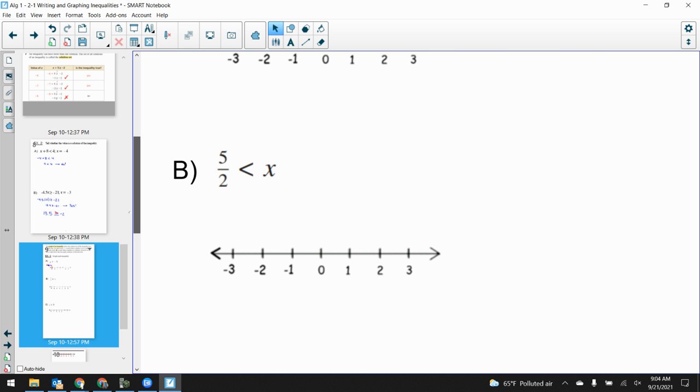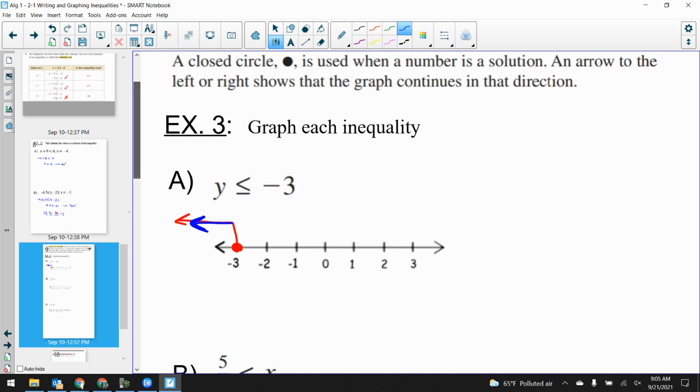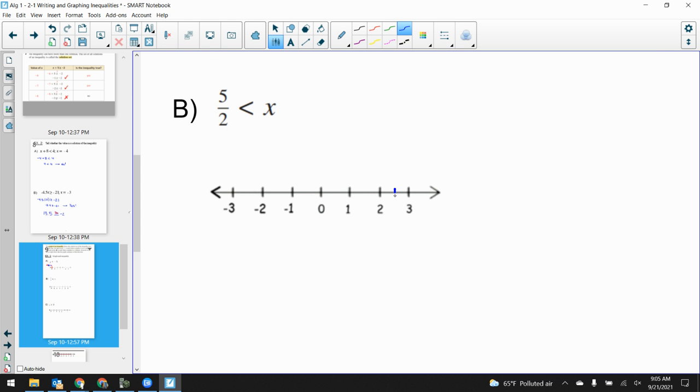2.5, 2.5. So put a little mark there where 2.5 should go. And yes, I will take off points if you don't put it in the right spot. Okay? If it's 2.5 and you put it in between 1 and 2, I'm going to take off a point. Happens all the time. Then put your dot and label it. That's always good to label.